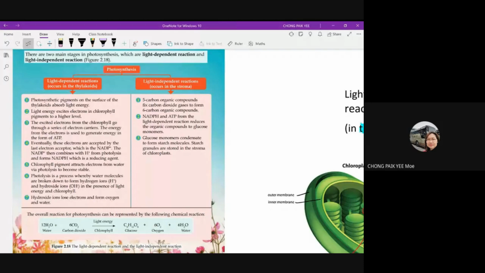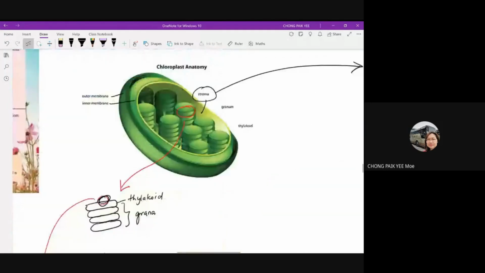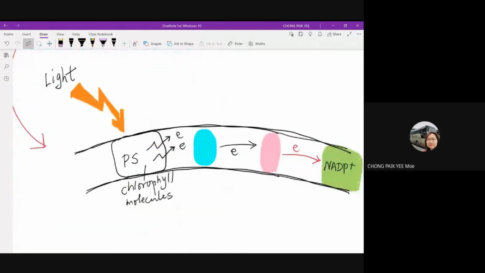Now let's look here. First of all, there are chlorophyll molecules embedded in the membrane. Here is a photosystem. PS stands for photosystem. The actual thing is very complicated. Later I will send you the link to an actual YouTube video of the entire thing, which is more complicated. Believe me, you do not need all this detail. You only need the details in your textbook, so just stick to the textbook.